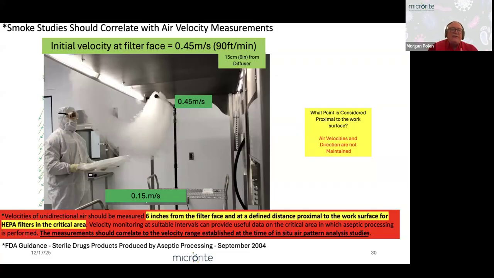But the airflow doesn't get delivered down to where these carts were, and that's where the operators would stage materials, open materials, and move them into the filling line. So we had very little clean air getting down to where components were being staged and opened and then put inside the enclosure due to the short circuiting effect. And you can see in the picture that the smoke that we generate underneath the HEPA filters, again, at 0.45 meters per second, is actually bending and short circuiting to the LAF above the operator's head. This is not a good contamination control effect.